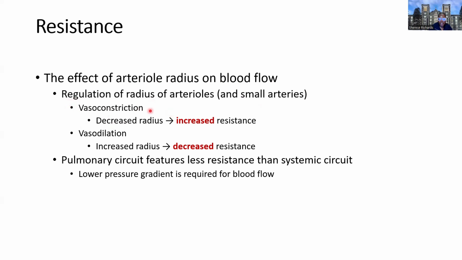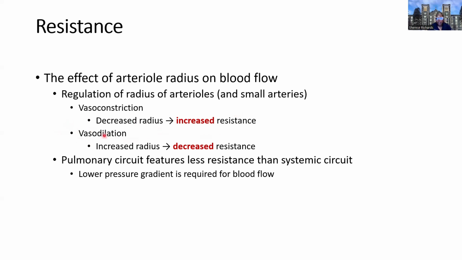Vasoconstriction is when we decrease the radius and increase the resistance. This is when the smooth muscle that lines the vessel constricts or contracts, that makes the lumen smaller, or the radius smaller, and that increases the resistance. This is especially important when we want to shunt blood to or from different vascular beds. Let's say I'm working out, doing physical activity, and I need to shunt more blood towards my skeletal muscle. I can change the diameter of the vessel by modifying the smooth muscle, and that can help me restrict and alter the blood flow to and from different vascular beds.